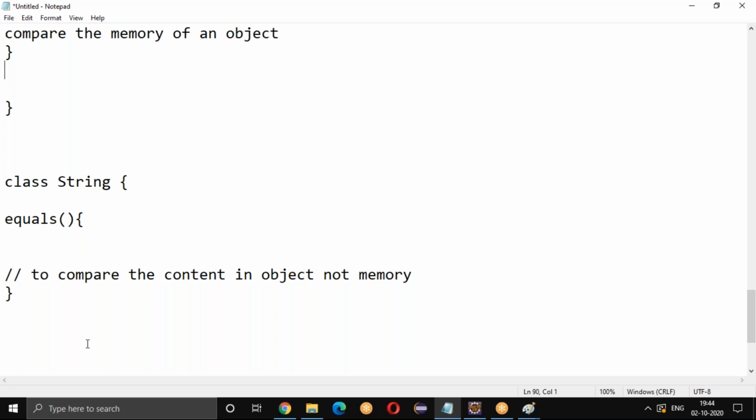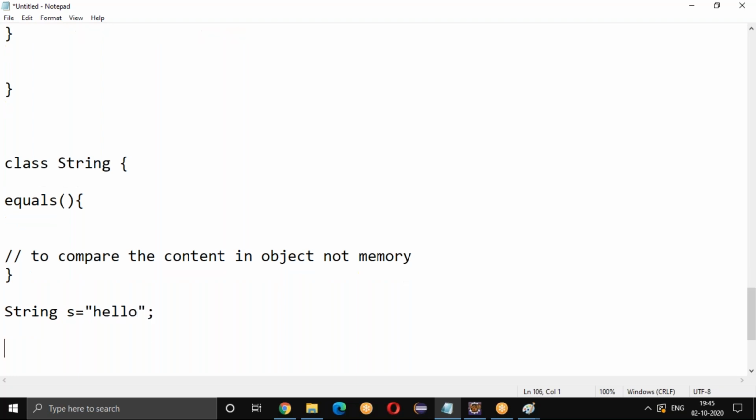So that is the reason when I call that string value, some string s equals hello, and when I say s dot equals, when I'm trying to call this equals method, it will have a parameter, an object which it is going to compare. So when I say equals and pass some value, Raj or something, right?